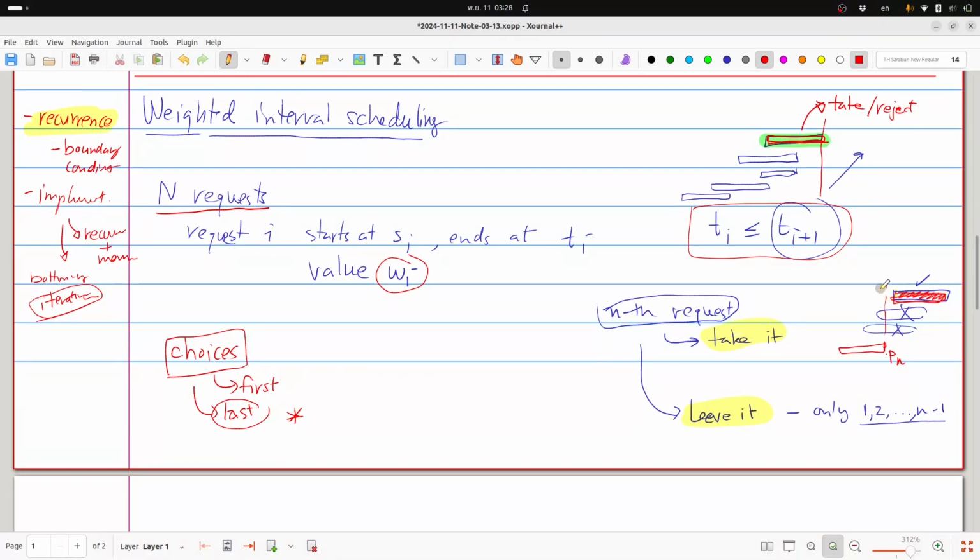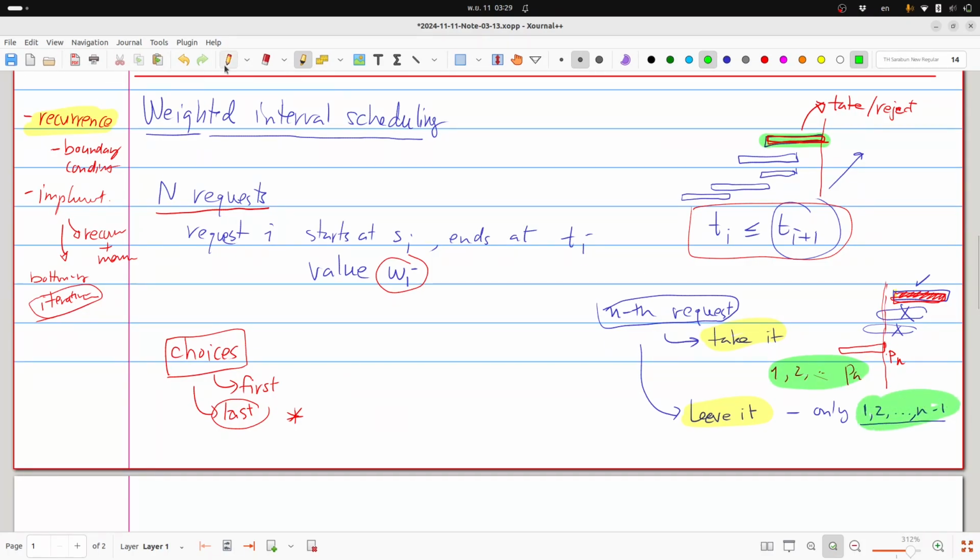Then the best way you can schedule it is to schedule all the requests from 1 to pn optimally. Okay. So this leaves us with exactly the same problem, right? Exactly the same problem. Okay.